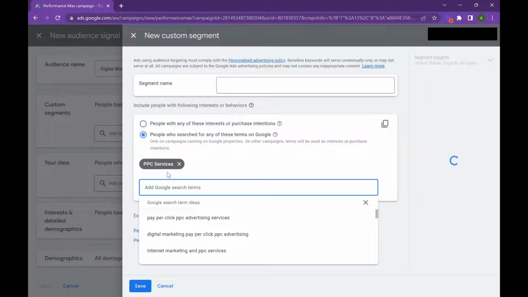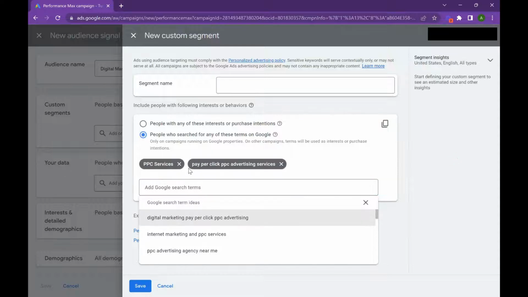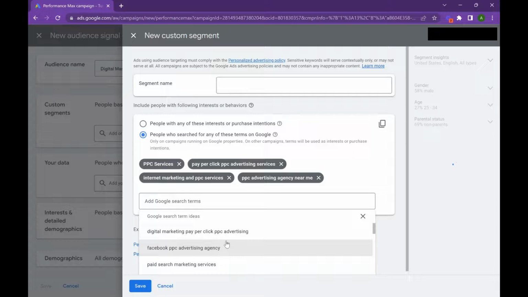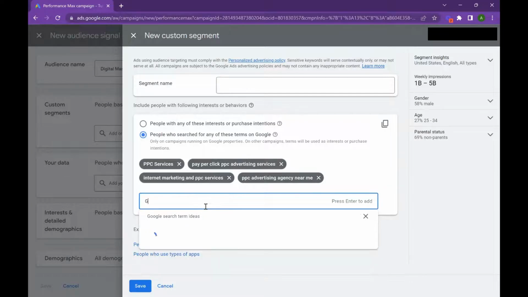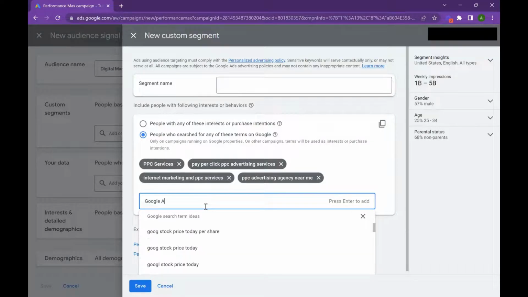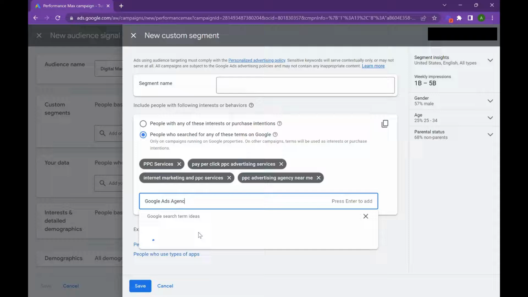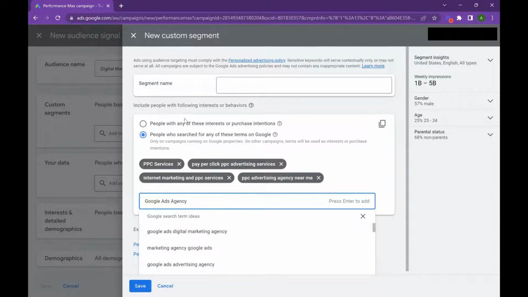Hit search, pay-per-click advertising services. There we go. Yeah, just add these in. Maybe we can even go Google Ads, right? Agency. Again, you're going to get niche, because Google Ads can be people trying to learn Google Ads. That's not what we're looking for, right?